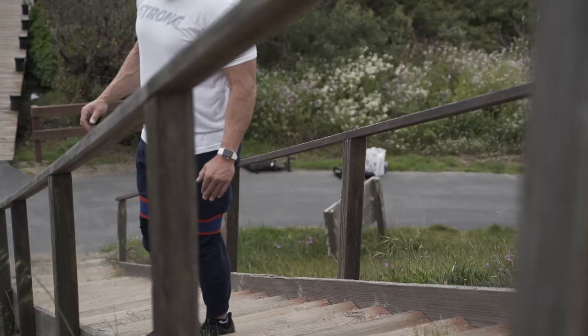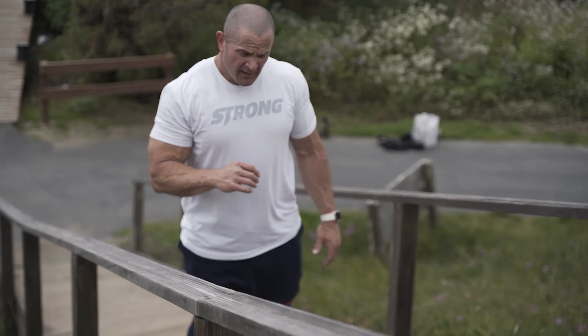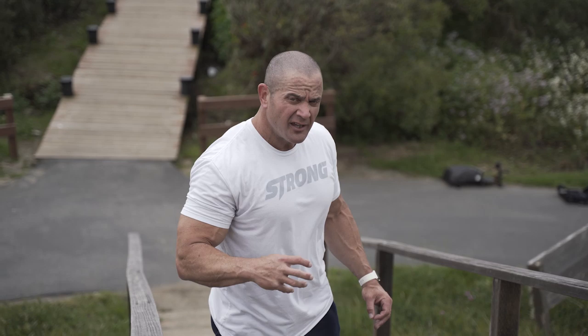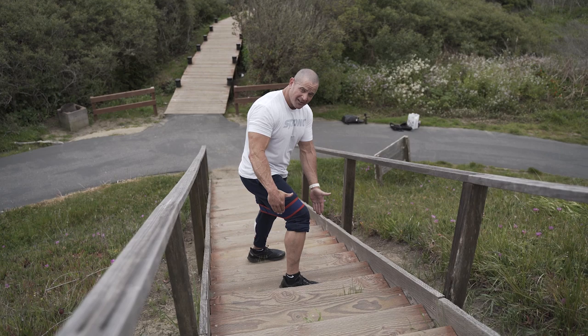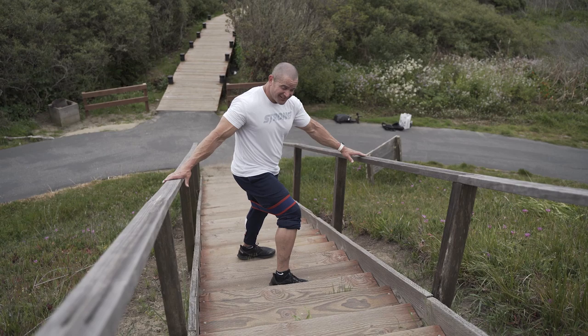Going up the stairs sideways, this is really, really difficult. Do it slowly, do it under control. Flex really hard, take your time with it, and squat through it each time. So step out wide, make sure you have enough room to place the other foot on the stair so you don't fall. Have your hands free, don't have your phone in case you fall.